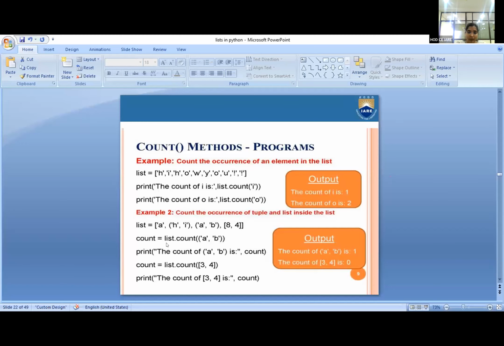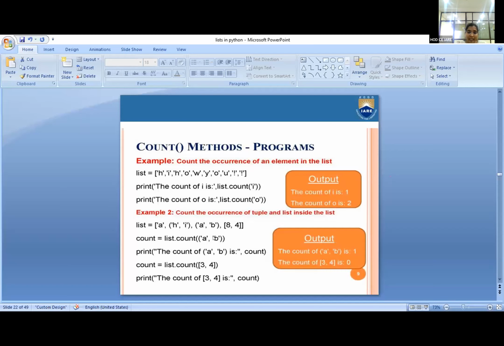So we have used count equal to list dot count of A comma B. A comma B here we are representing a tuple, so we have to use those as it is. So here these tuple occurrences can be counted, and that count value is going to be assigned to count here, because we are assigning. See here, count equal to list dot count. What is happening here? The right value is going to be assigned to the left value, right? So how many times this particular tuple is repeated, that is going to be assigned to the count value here.